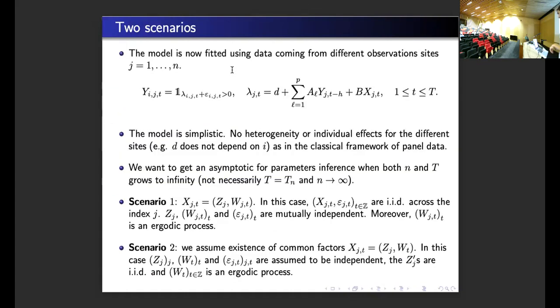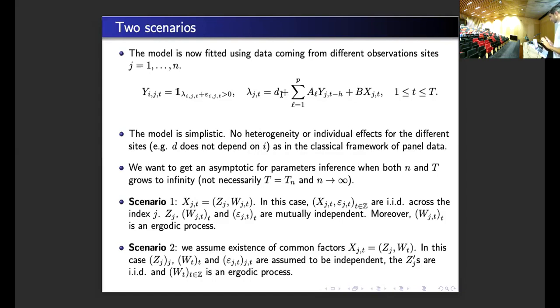So now let's discuss the longitudinal approach. In the longitudinal approach, I will use a multipass analysis. I will try to be quite close to the application that I showed at the beginning of the talk. So now I suppose that you have several observation sites, some points in the example. At each point, at point j, I suppose that I have the absence-presence data model, which is given as in the previous form. And then I assume a very simplistic scenario, that is the coefficients are all the same for all the points.